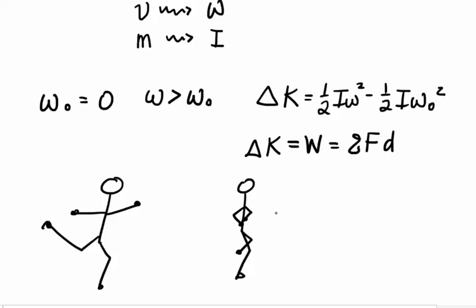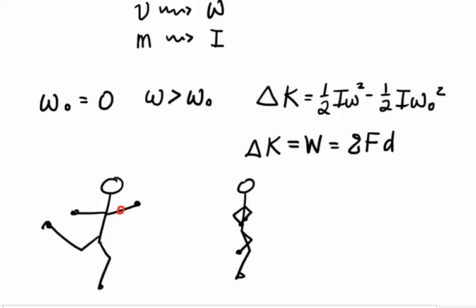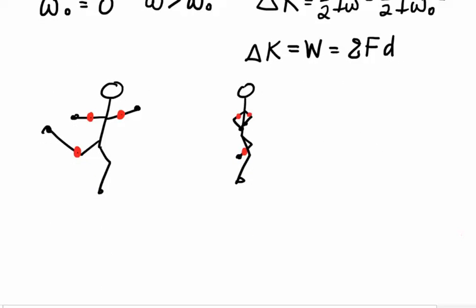So she's back as a tiny little. So we move the mass. Think about it. Well, let's put some dots here. Maybe the center of mass of her arms are here. Maybe the center of mass of her leg is here. And they're going to move through a distance. So she does work in bringing those quantities closer to the center, changing the moment of inertia. So she does the work to cause the speed to change, to cause the kinetic energy to change.